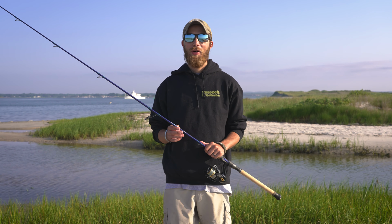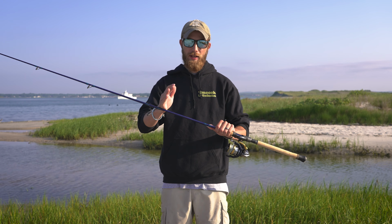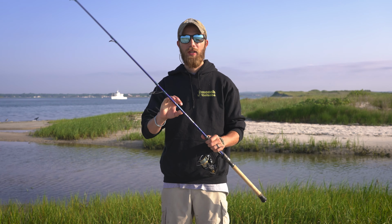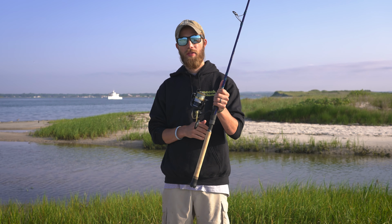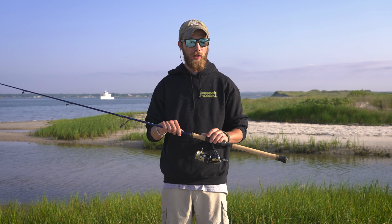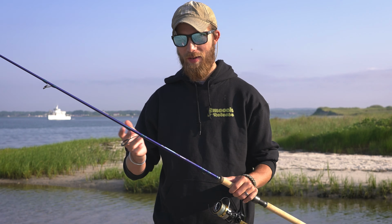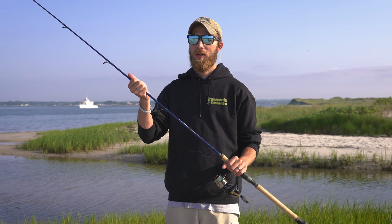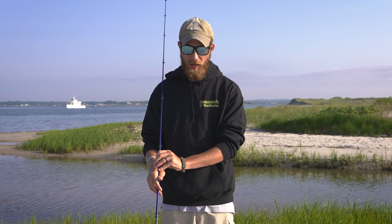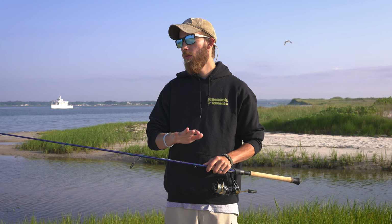So if you're throwing big heavy stuff, this is a 7-foot medium heavy fast, which is rated from 1/2 ounce to 1 1/4 ounce. This one I also have a 4000 Stradic on. This is the older model. Still works great. You oil these bad boys up, you clean them up, the Shimanos will last a lifetime. However, this one is a beast of a rod. You can throw 1 1/4 ounce jig heads, lures, whatever you're throwing, you can throw it on here.